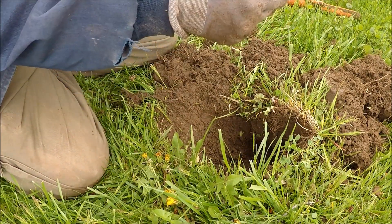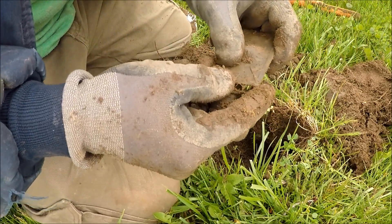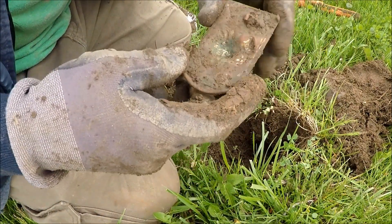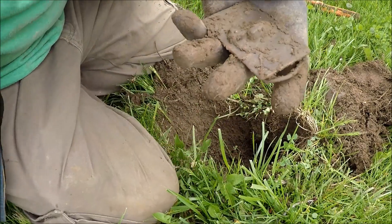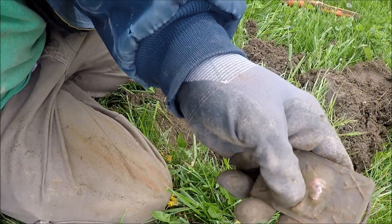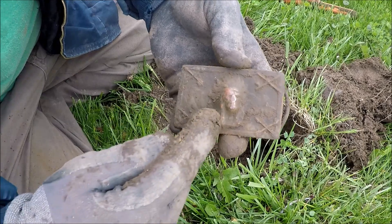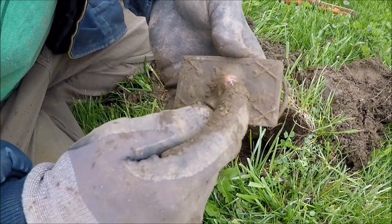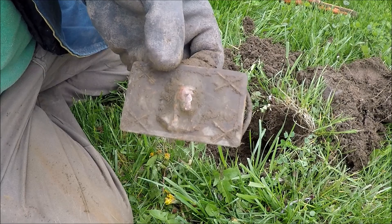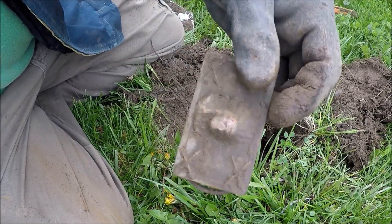What the heck is that? It's a belt buckle — no way, look at that! It's like gold gilt on it. Awesome, that is awesome — it's like an Indian on it. Look at that. It's like an Indian with a crossbow and arrows and crosses on it. I'm gonna take that home and look it up — that's a good find. A belt buckle, could have some age to it.